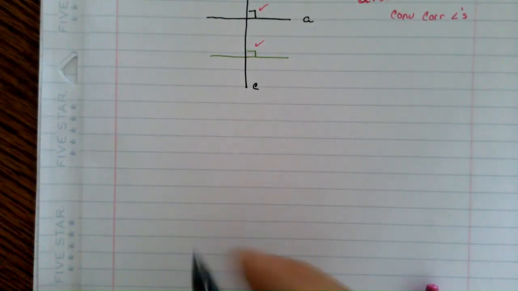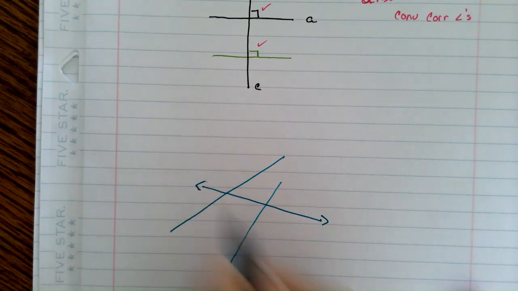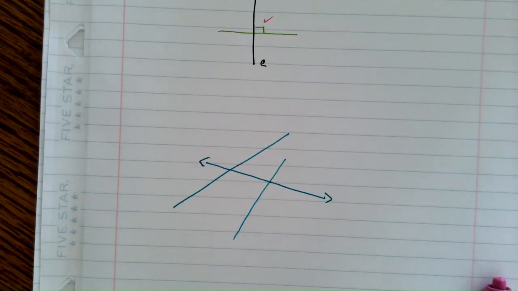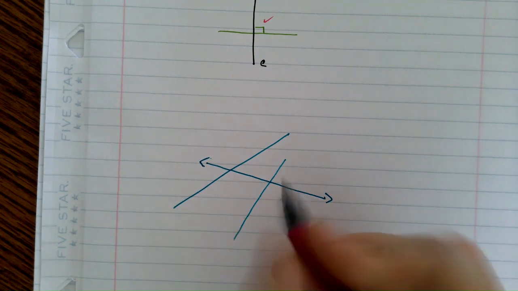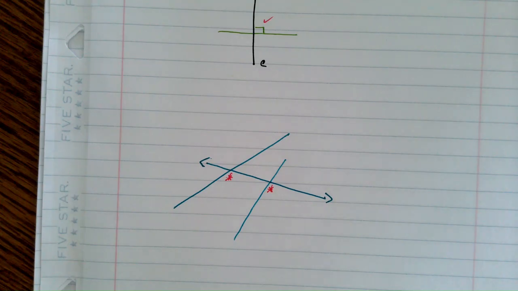Now, just a quick note. If I give you two lines cut by a transversal, these are very not parallel. I purposely drew them not parallel. Can we make any assumptions about these? And the answer to that is no. If they're not parallel, you can't make assumptions. So we have no relationships here because we did not start with parallel lines. So make sure that you're keeping true to the full format that you have to have. This is a special relationship for parallel lines cut by a transversal and nothing else.